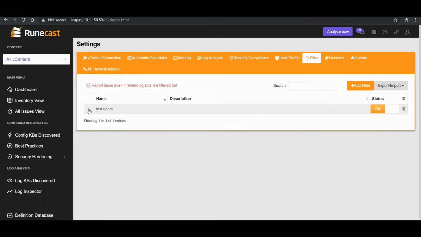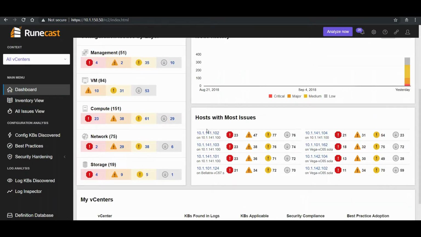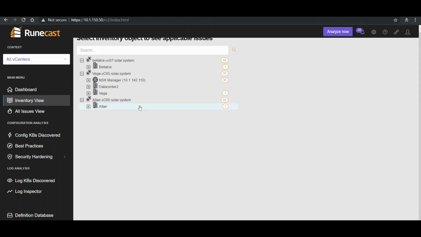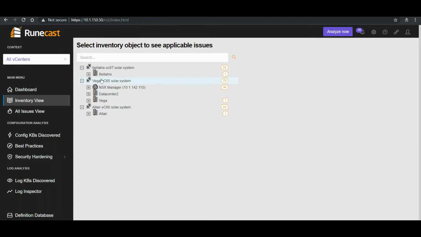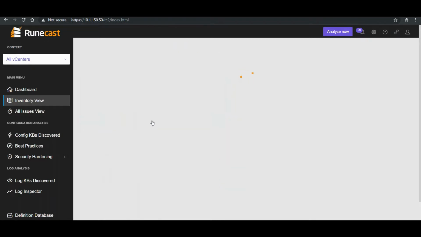But let's go back to the hosts with most issues. From the dashboard, we can see 8, which should probably be your priority work or the place where you can spend most of your time. But if you would like to see the whole picture, we can go to the inventory view, and here in this kind of topology tree, you can go through your entire vCenter list that you've added to Runecast and go through the hosts and see where and how many issues we were able to detect. So for example, here in our Bellatrix system, I can see 3 hosts, and I can quickly pick the one that has the most issues, which takes me again to the inventory for details and examination.